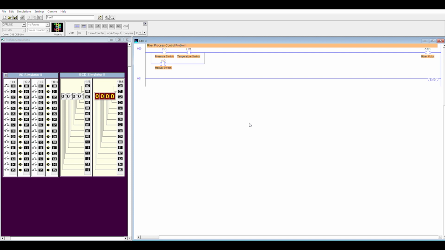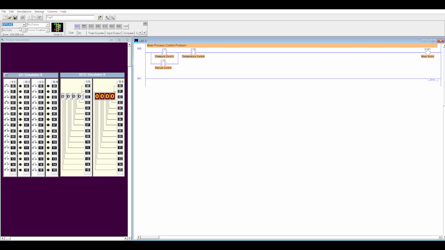So here we are back with our LogixPro simulator. If I want to modify the program, I'm not actually going to grab the wire in this case. I am going to click on my statement with my left mouse button, and I'm going to drag it to a new location. So I'm going to drag temperature switch outside the OR loop to this location here, release my mouse button. I have now reprogrammed that line of code. Simple as that. Let's go online, download it, and test it.